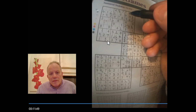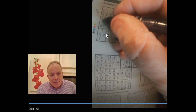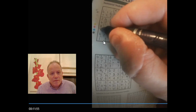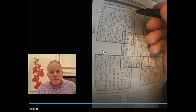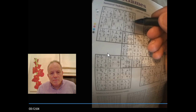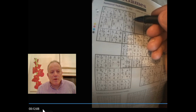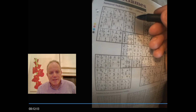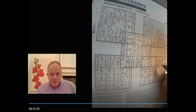6, 9. If I could get the 7, 6 in, that would really help. That's 7. No, they're in the wrong row to fix the 7, 6. That's not going to help sort it. But the left-hand side's falling now. Still not quite done there. And what's the time? 12 minutes and 8 seconds gone. It's just less than 3 minutes to go, and I can't find anything to do because I can't see the 7, 6. So annoying. Oh, I've gone back down to the bottom right.